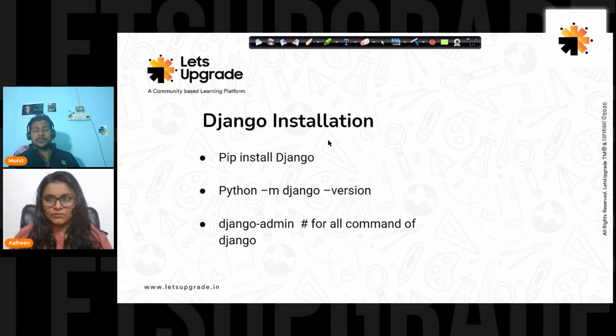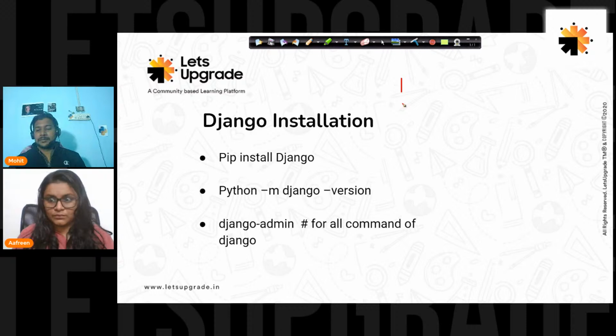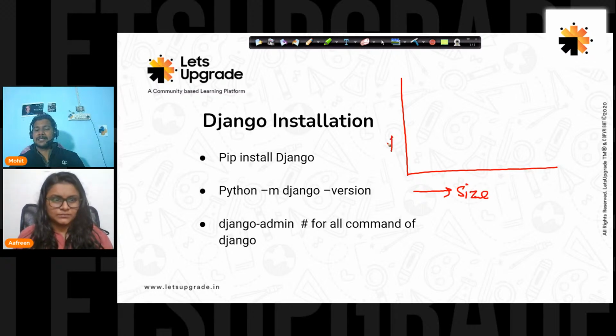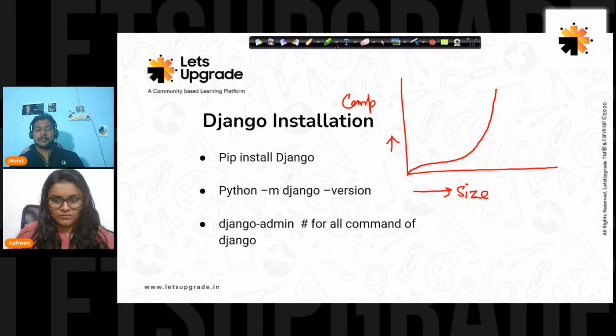If you start any small website, you will see Flask is very easy. But as you go with the project size, I'm writing this one. This is the size of the project, meaning lines of code, and this is the complexity. Consider I am using Flask. If I use Flask, size and complexity grow. This is the Flask.